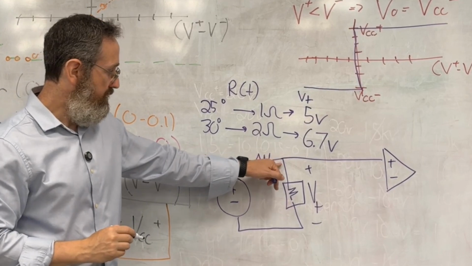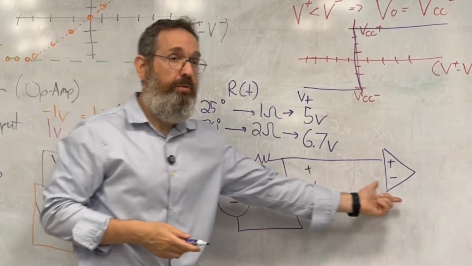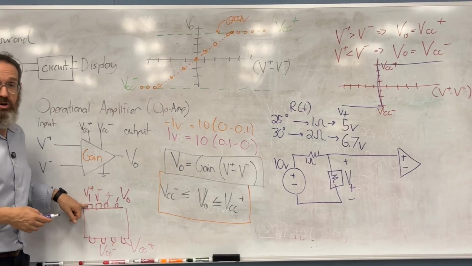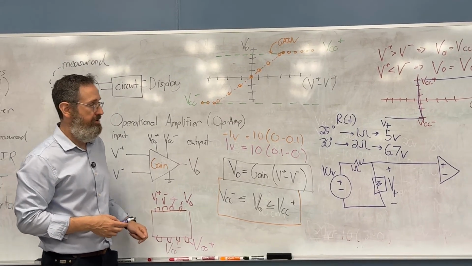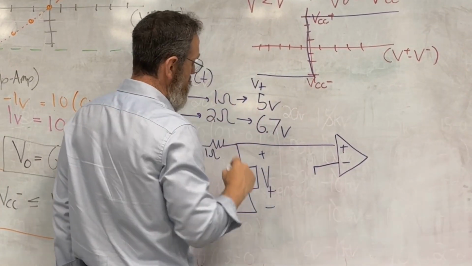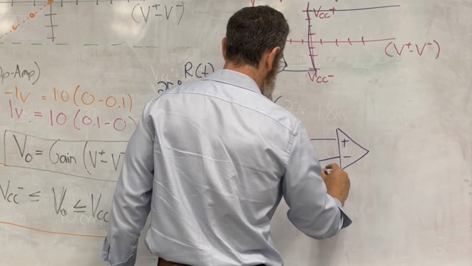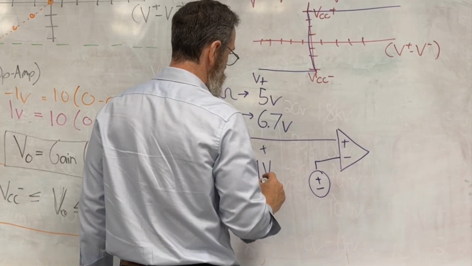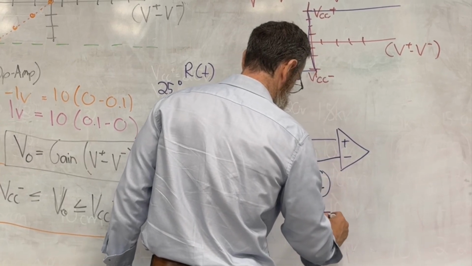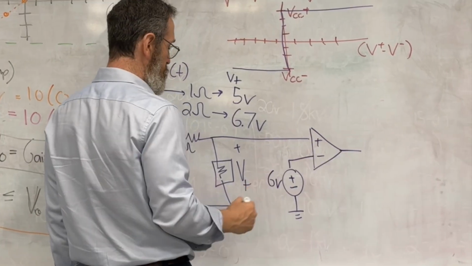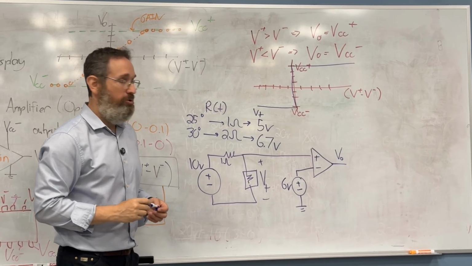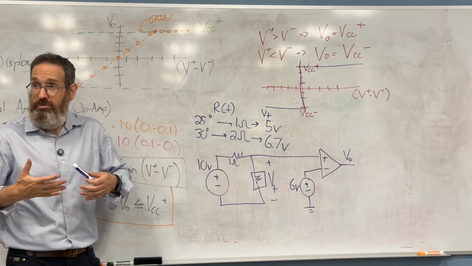I'm going to take this wire here. I'm going to drop an op amp into my circuit, and I'm going to run a wire from here to the positive terminal of my op amp. But that's what I've done here. And I'm going to put a battery supply right here, and I'm going to put that battery supply at 6 volts. And here, I have my new output. I'm going to call this VO. And now the question is, what will VO do? So let's walk it through.